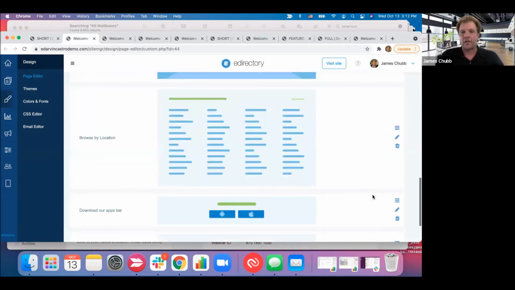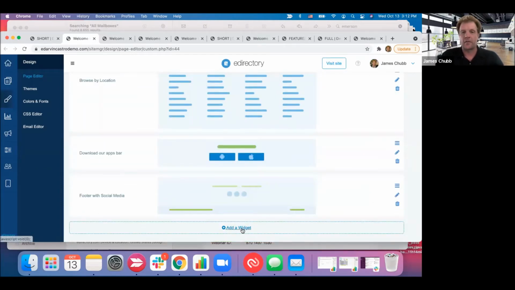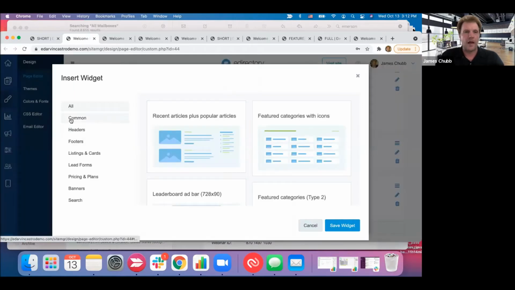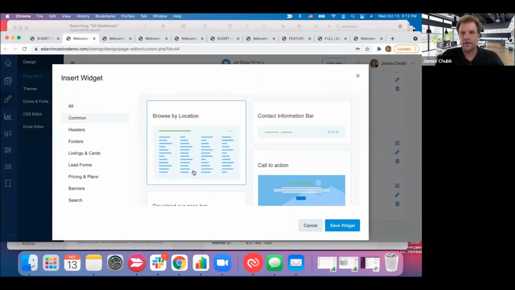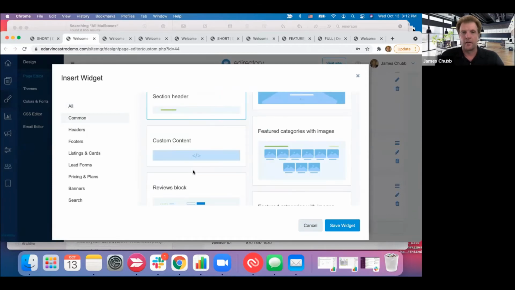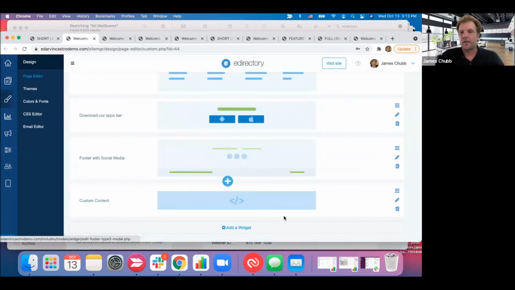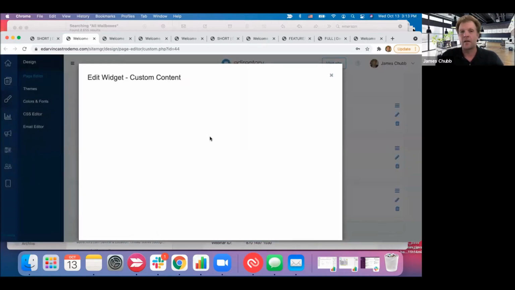And so custom content is, let me just show you here. So you go to add widget, and I think it's under here in common, and it's called custom content. And then you put this in here, and this allows you to put a snippet in from another system.